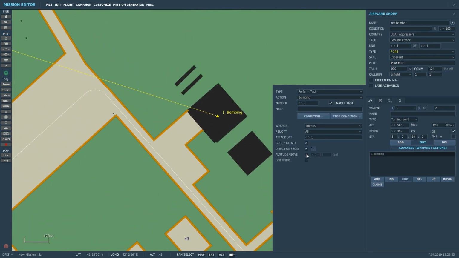Altitude to bomb from. So I can tell them to release the bombs at a certain altitude. I'll just leave it to default at 500 feet. Hopefully I can force them down that low. I might not be able to, we'll just have to see. And do I want them to do dive bombing? Not really. I think I'm going to equip them with snake eyes so they can do a level CCRP manual targeting.